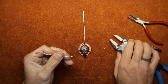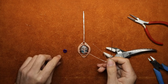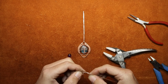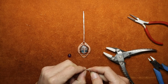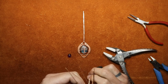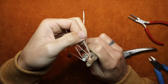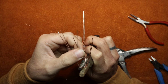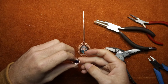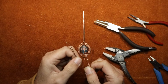So now we can continue giving shape to our component. So we want it to be a bit smaller than the stone to be able to cover it and secure it into place. For that, you can use this kind of plier. These are bale forming pliers. Like this. So the stone cannot go through. It has to be a little smaller.